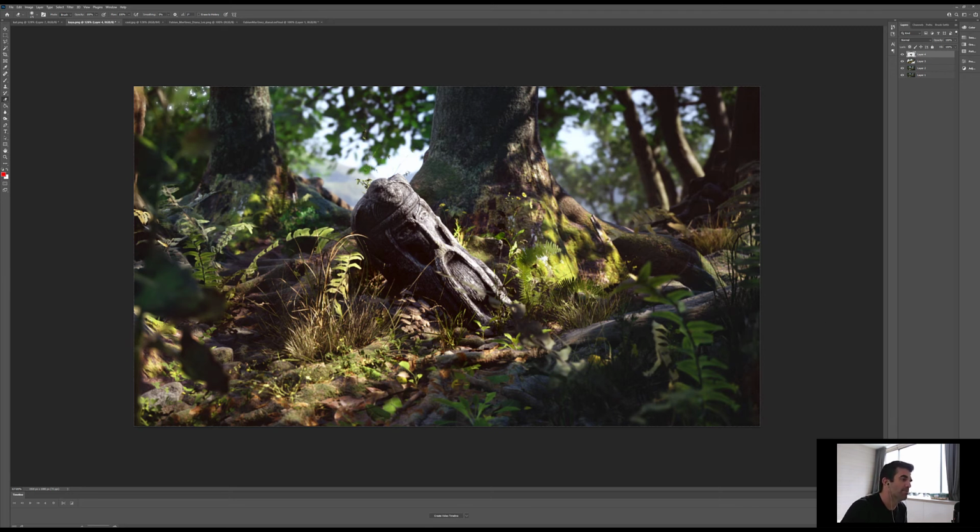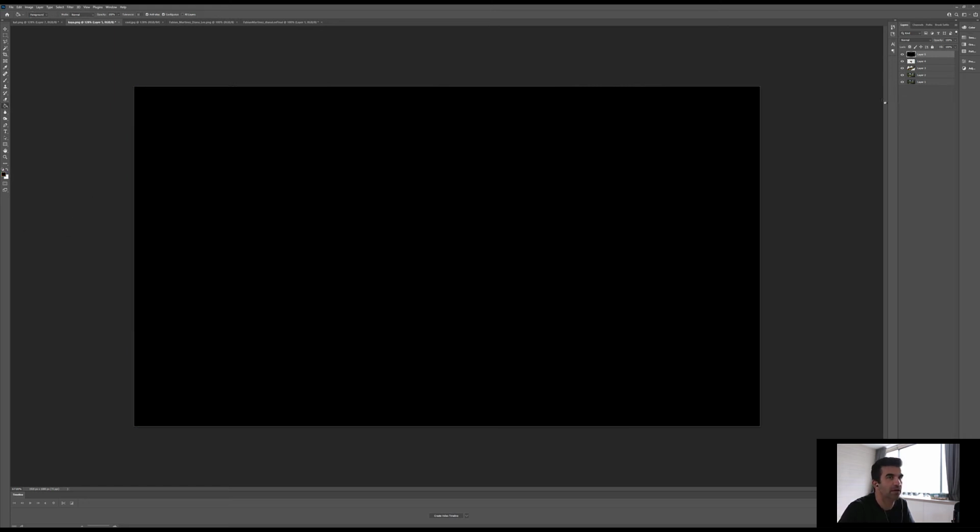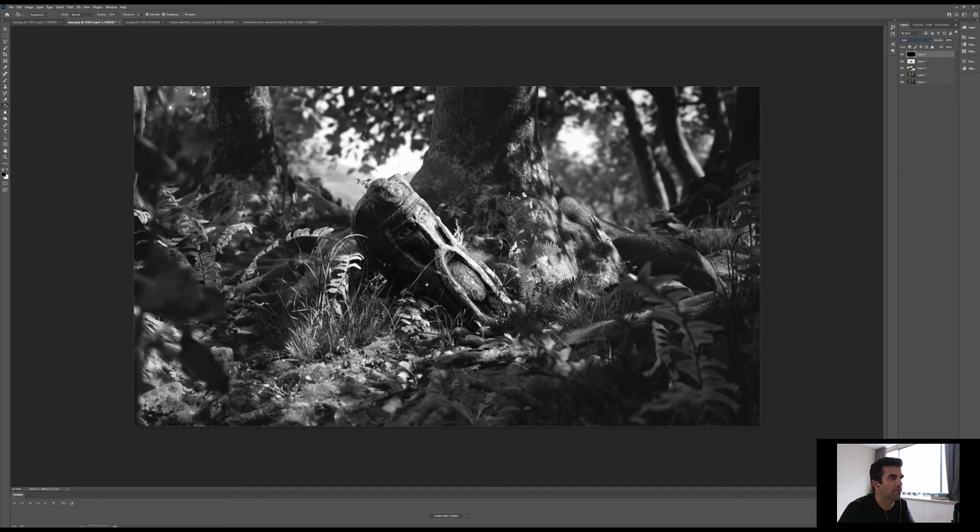But we want to make our object in the center here one step brighter than everything else. This is luminosity. It's a similar thing that we were talking about with Kat. We want to zero in our focus on that main object. And the way we can test that is by dropping in a black element, layering it as a color, and then you can see there's a lot more dynamic range now versus where we started, which was a little bit flatter.